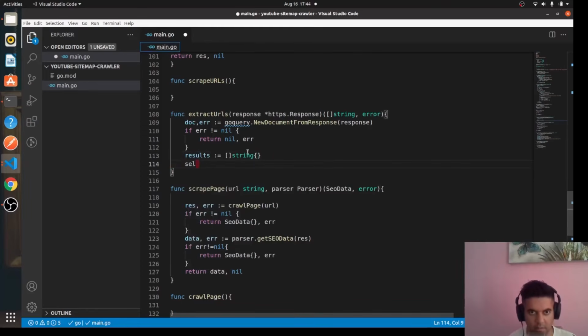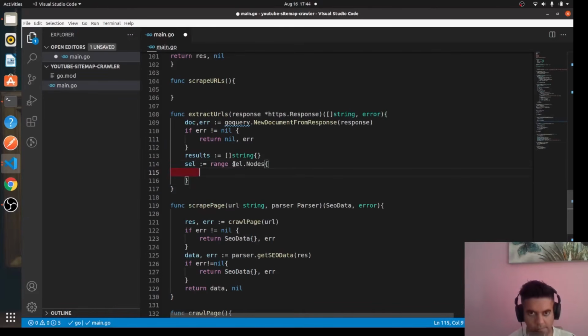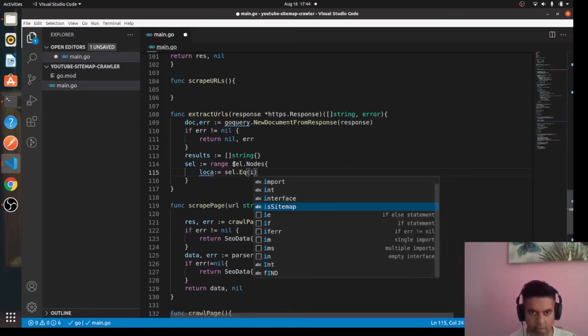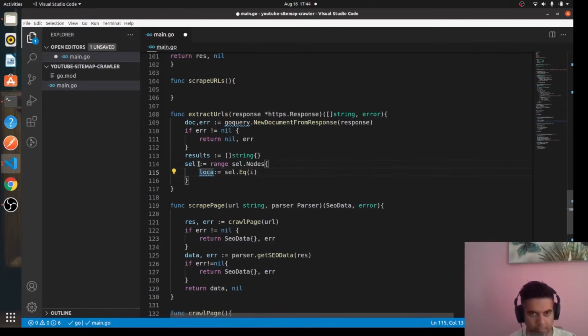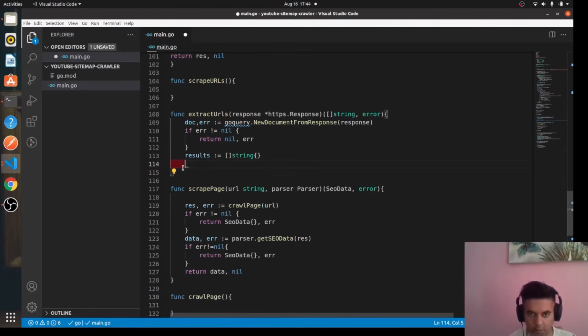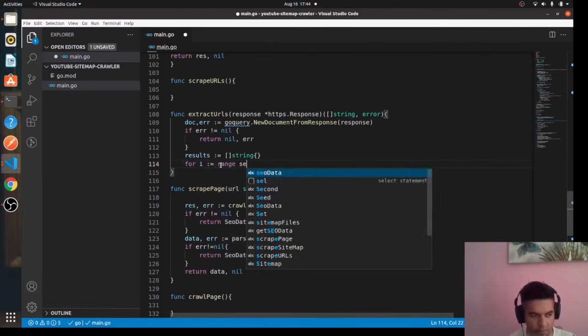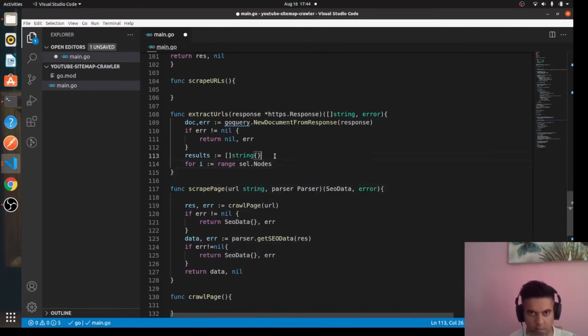and we can start selecting nodes. So we'll say range select dot nodes. Actually no, let me go back and let me work on it again. So we'll say for i equal to range select dot nodes, and where do you get this sel from?